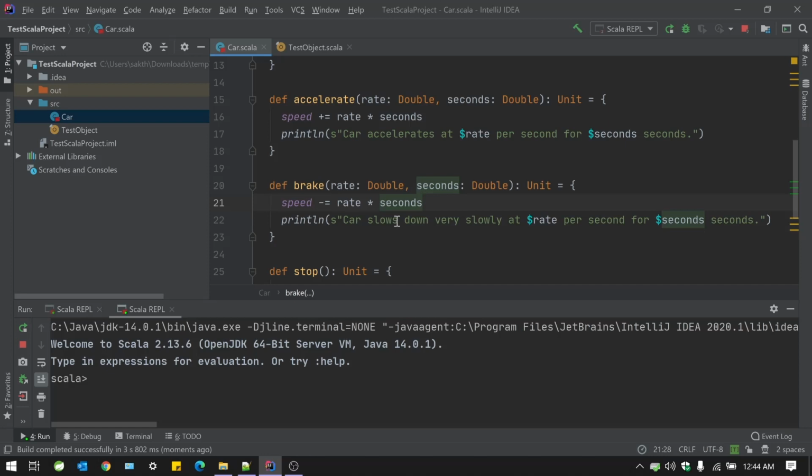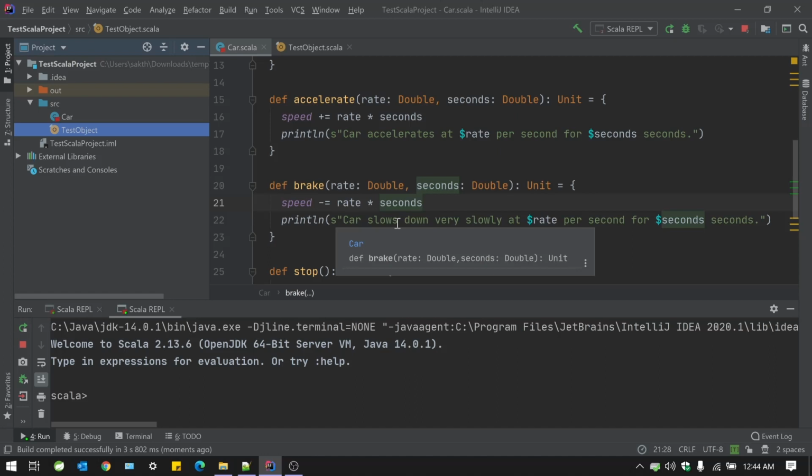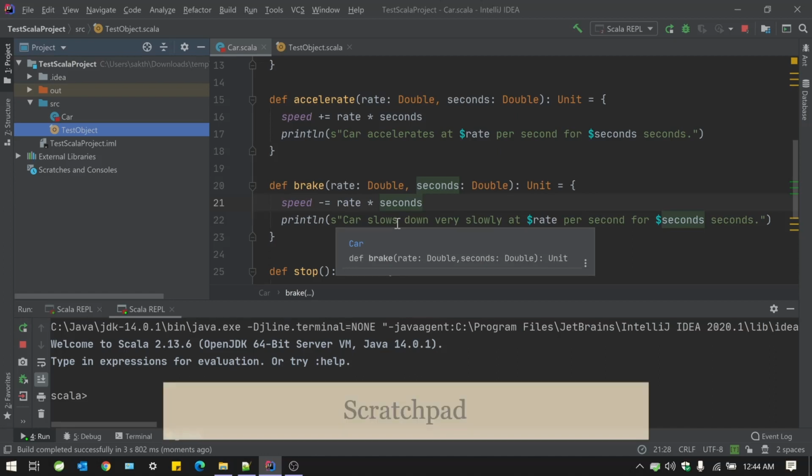So we've covered certain things now. We know how to create a class, run an object, and set up basic functionality using the Scala SDK. Now we'll see one more small thing, a Scratchpad. A Scratchpad is a functionality that comes along.